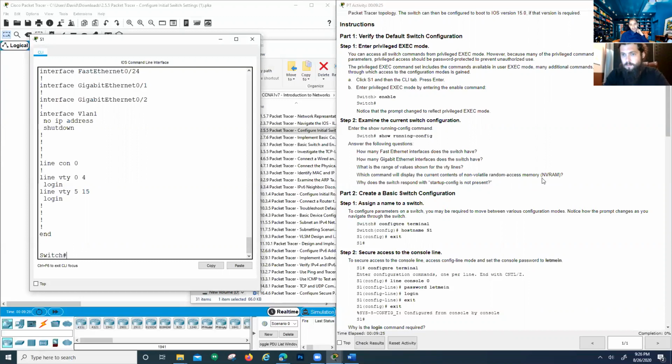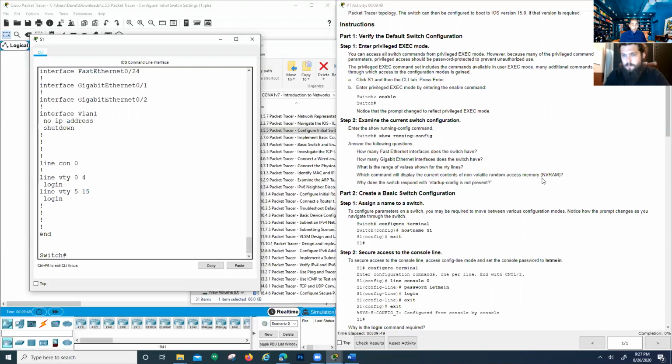Non-volatile RAM. When you first configure the device, there will be no configuration saved to the permanent memory. The only configuration you'll have access to is the running configuration, which is in your RAM, your volatile memory, and is what the device is using to work from.